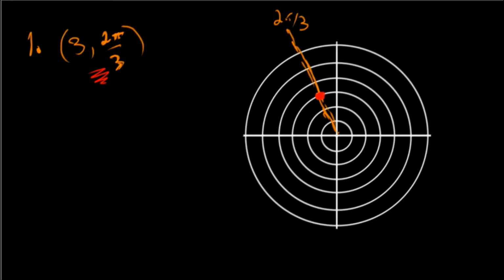Cool, let's do another one. Let's look at (2, -π/12). So we'll do this one in a light blue. We're going to graph the point (2, -π/12). So what does that mean? Still with the positive x-axis, the polar axis. So the polar axis is right here. And we're going to go negative π/12, so in the opposite direction. So that's going to be roughly around here. And 2 out is going to be right here. Cool. So this is my point (2, -π/12).